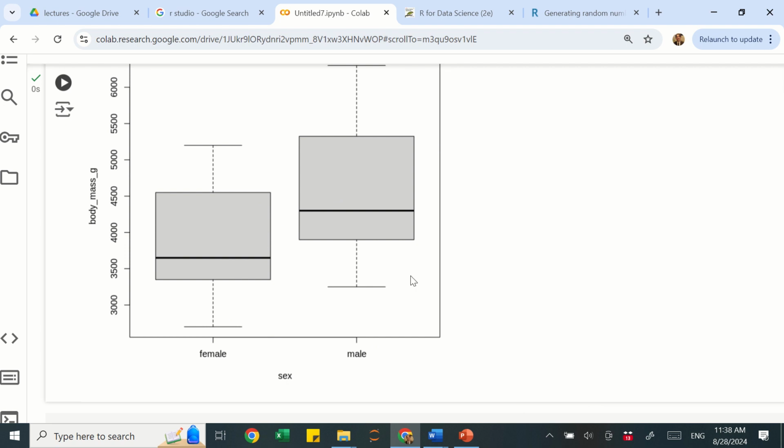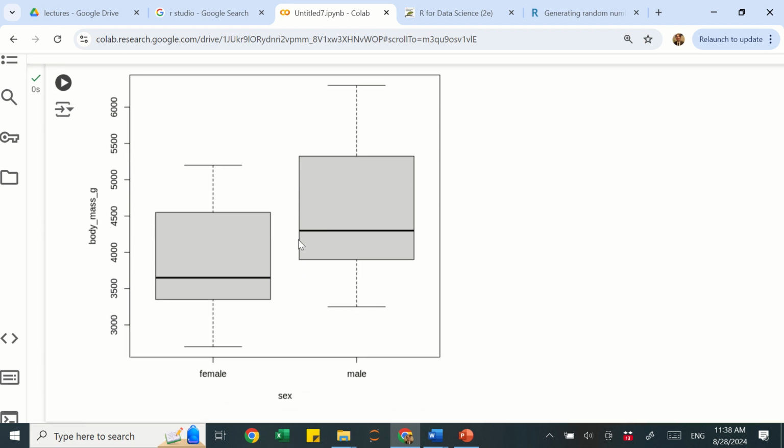So you can say that for males the median body mass appears to be higher. For female it's around 3,600, I would say, but for male it's about 4,000 grams. So it looks like there is a difference right there.